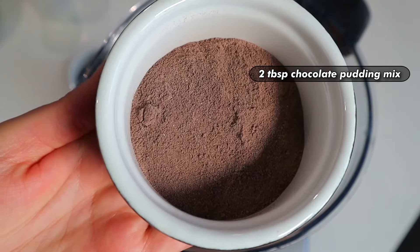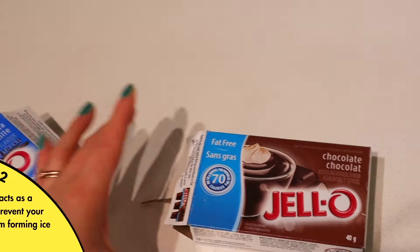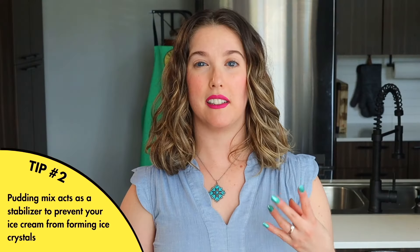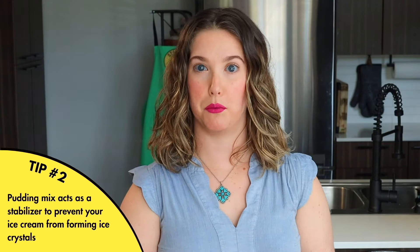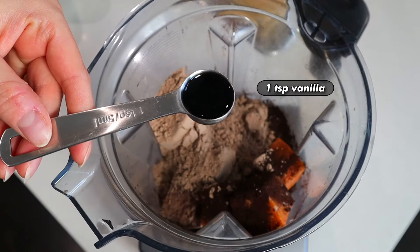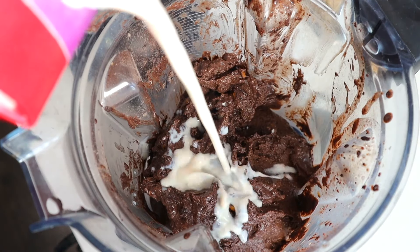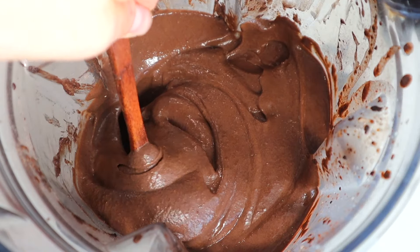The next ingredient is chocolate pudding powder. It might seem a little bit strange, but it's a hack from the internet — adding pudding powder from Jello, which is actually vegan and gluten-free, helps to stabilize the ice cream as well as add a nice thick flavor. You can get the fat-free sugar-free version if you're conscious about fat or sugars. Then add some cocoa powder — any kind will do — plus two scoops of your favorite chocolate plant-based protein powder and a little bit of vanilla extract. Give it all a good whiz in your blender, and if it's a little too thick, just add a splash of plant milk until it's blendable and creamy.